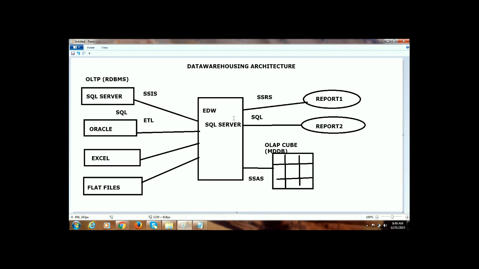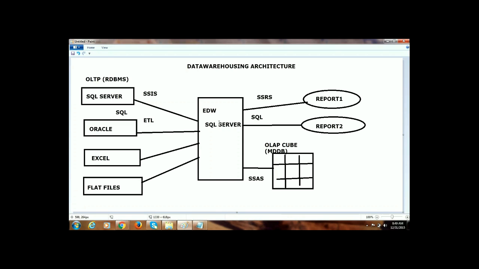He can do all the analysis by simply dragging and dropping. So he will be able to get the summarized information in fractions of seconds for whatever questions he has. That type of facility will be available only with the help of OLAP cubes, not with SQL Server.